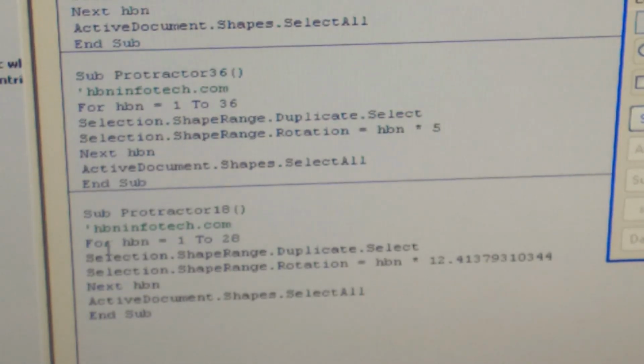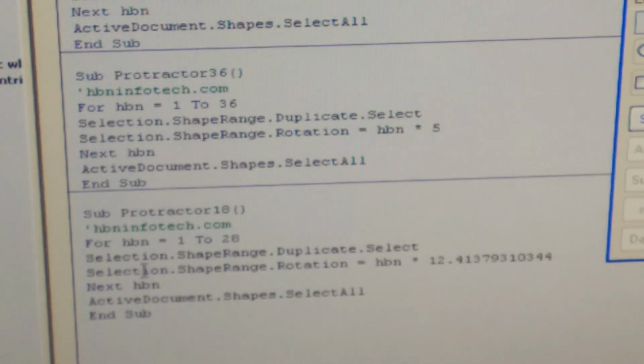So the for loop there is creating a counter. The counter is going to count from 1 to 28, and it's going to put it in the variable HBN. And then the next line is selection, shape range, duplicate, and select.